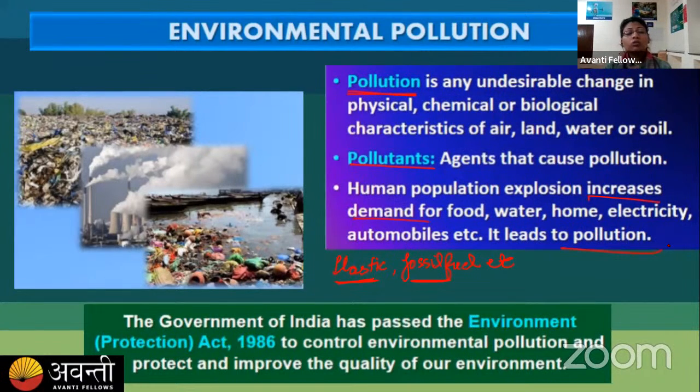And to limit this pollution, the government passed an act, a law, in 1986. That was the Environment Protection Act, to control environmental pollution, so that environmental quality can be improved at all times. It is improved in air, it is improved in water, and we have to keep the sound, everything, pure.